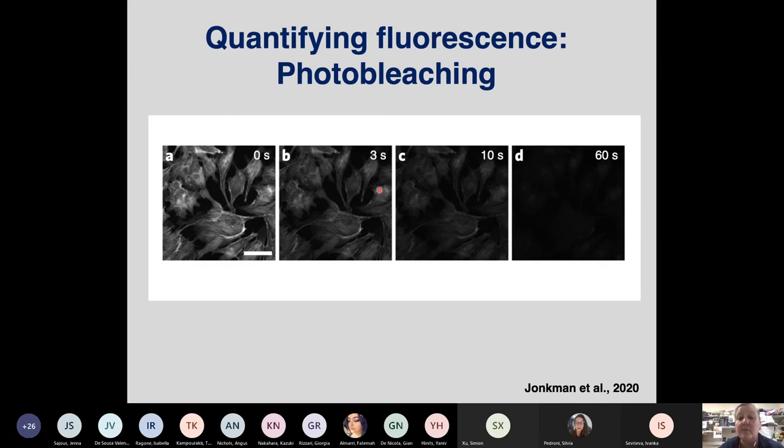And one of the problems is photobleaching. So, it depends how long you take to focus your sample. If you're slow or you don't find stuff, after 60 seconds, especially if you don't use anti-fading reagent or you use the wrong mounting medium, you may not find much of your fluorescence left. And you can imagine, if you quantify this compared to this, you could come up with all kinds of rubbish.